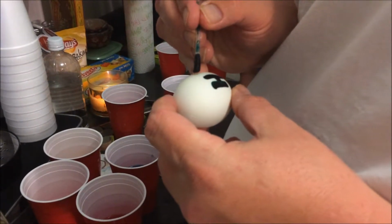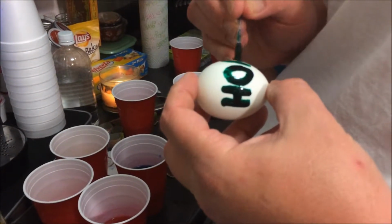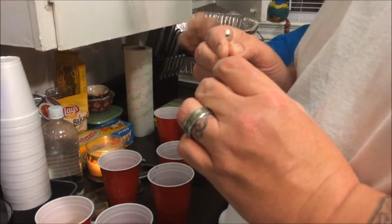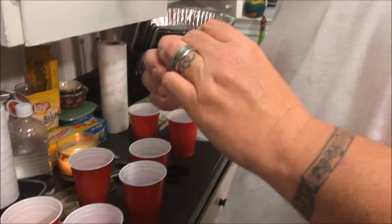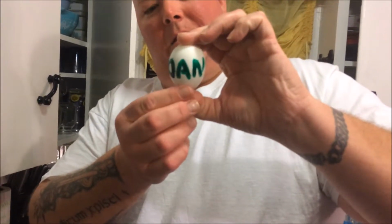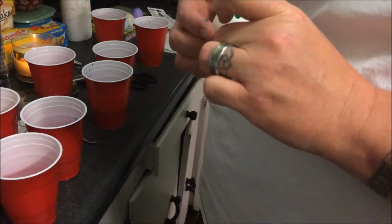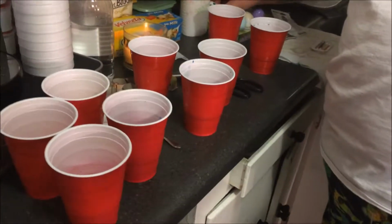Oh. Wait, what? I don't see him there. Hang on. I gotta do it fast. Oh, wow. Can you show him right here? Yeah. That's so cool. And it'll dry. And then you can dye it, if you want to put another color behind it. You just dye it after it's dry.